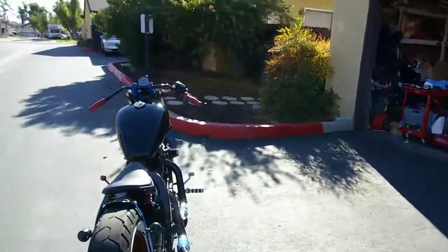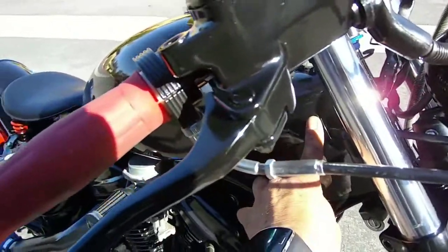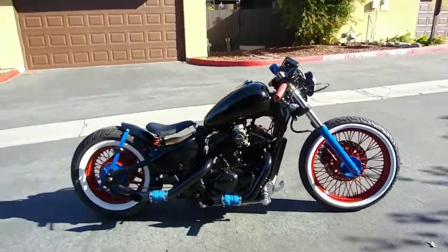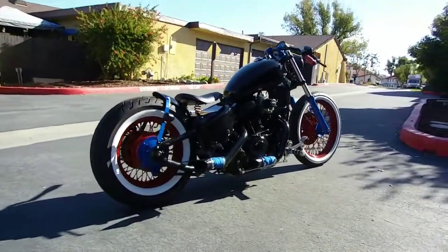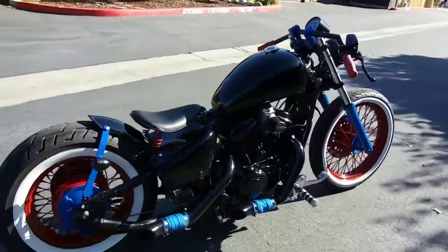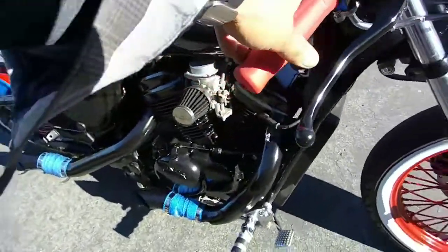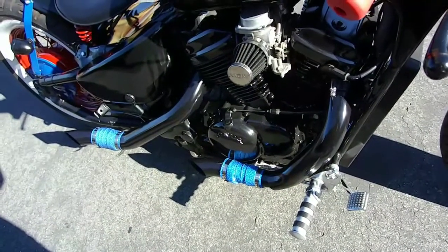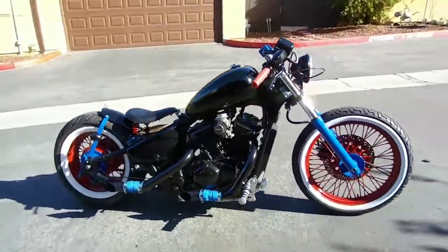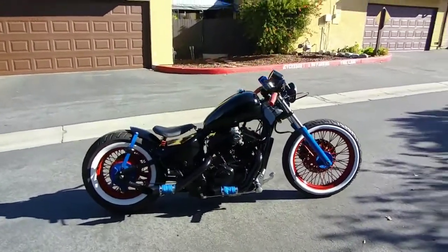The bike came out really good. It's in good condition, rides really sweet, and it's ready for pickup. Let's start her up. Guys coming to pick it up.